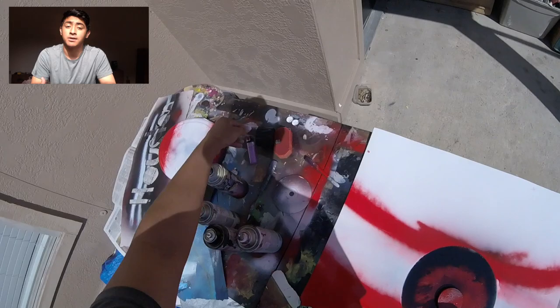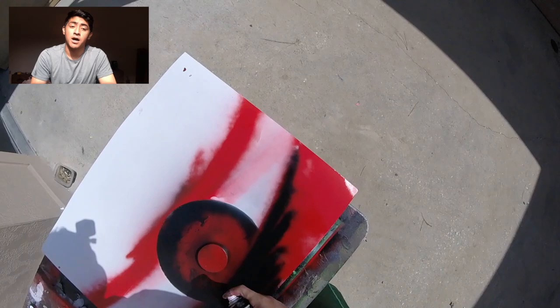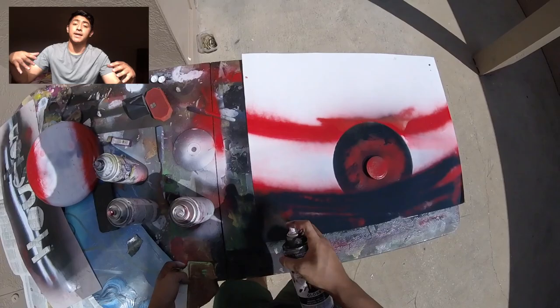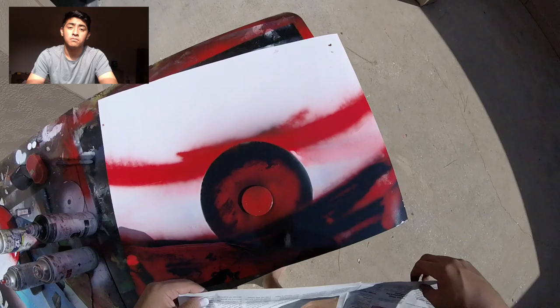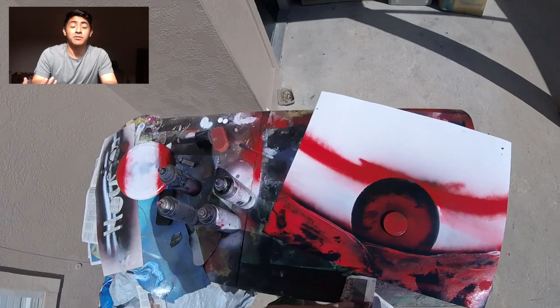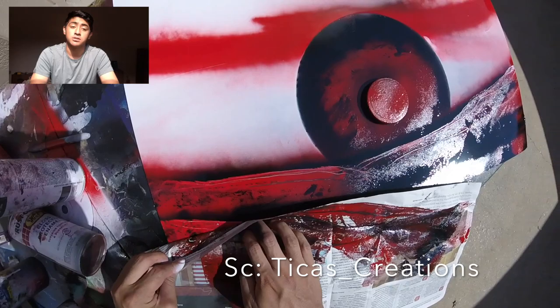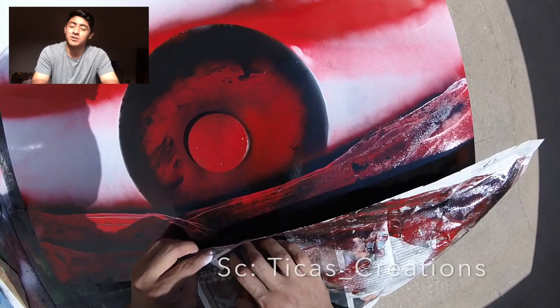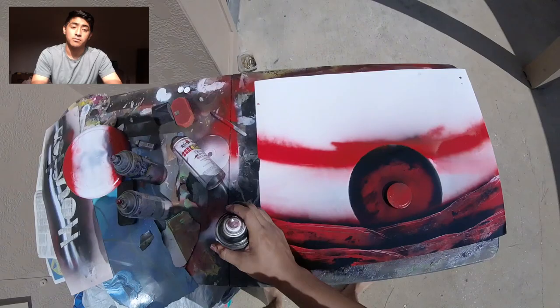We're just filling in the shape that we want. The color that we put down for the first layer — when you put the black on top of that, that's the color that's going to show. To make the actual shape of the eye, we're just going to use our rock formations to create and encase the eyeball. If any of you are actually in Houston, I really hope the hurricane didn't affect you too badly. My Snapchat is always down below — tkis creations. We want to make it look like a cavern type so there's some depth into our painting — it looks like the eye is sinking in.